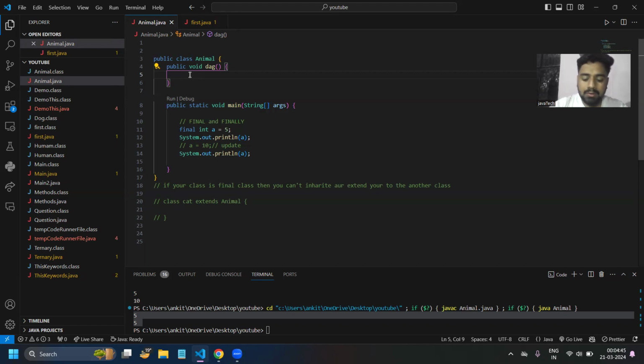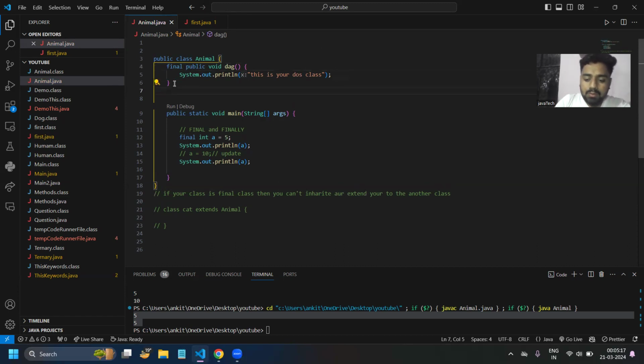Let me pass a simple message: this is your dog class. If I declare my dog method as final, final public void, then I can't override this method in another class.